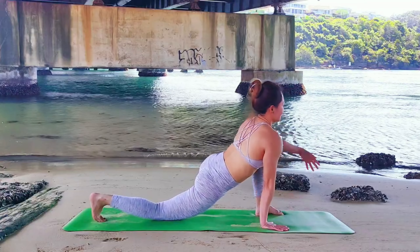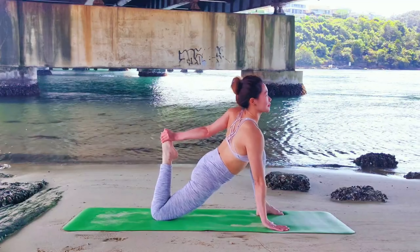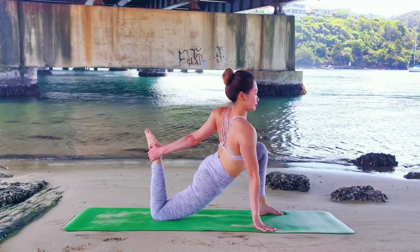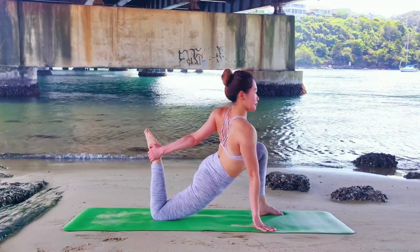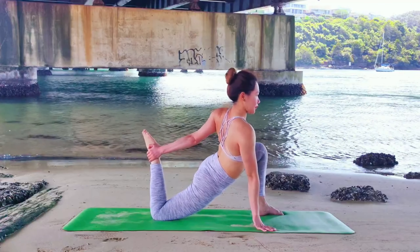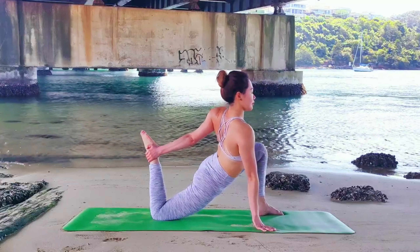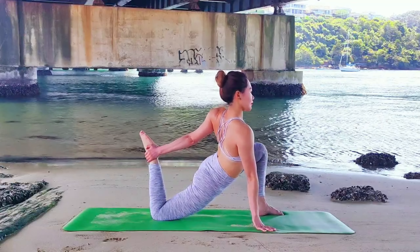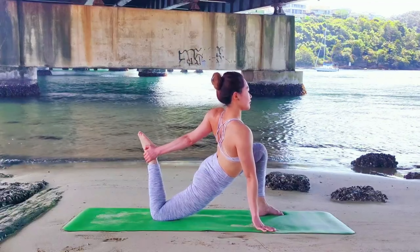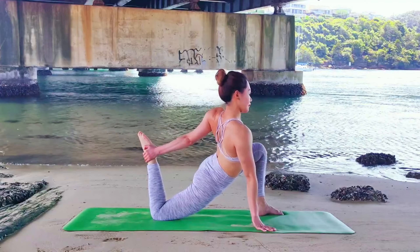Next inhale, pop your left leg outside of your left hand. Drop your right knee. Opposite arm is going to reach around the edge of the right foot. I want you to twist — not to the side, but facing the front of your mat. Option to use a block underneath your right hand to help your front facing — Marichyasana variation. You should feel the stretch on your left shoulders. One more breath here.